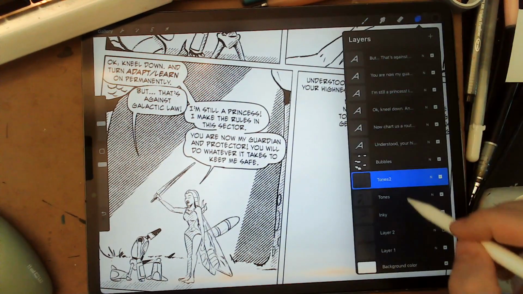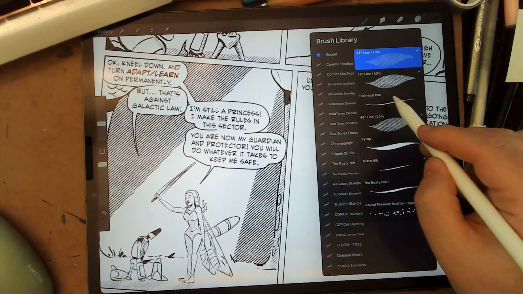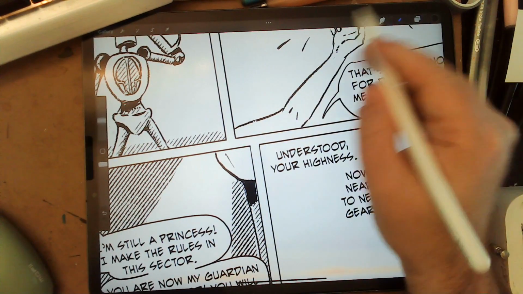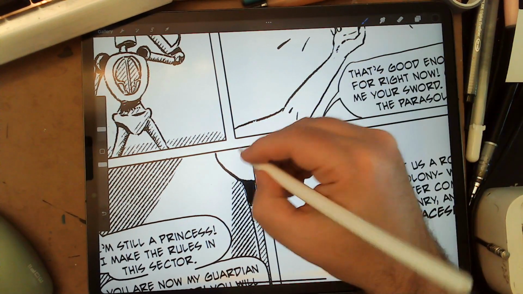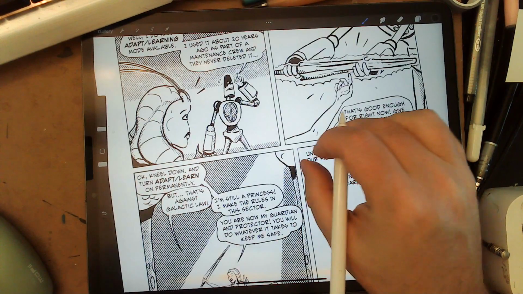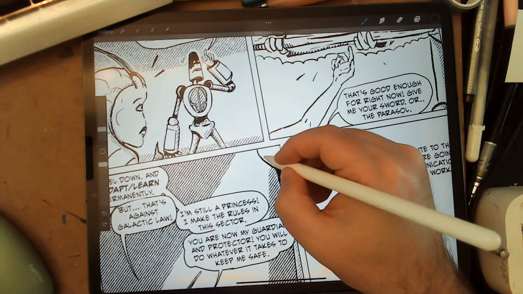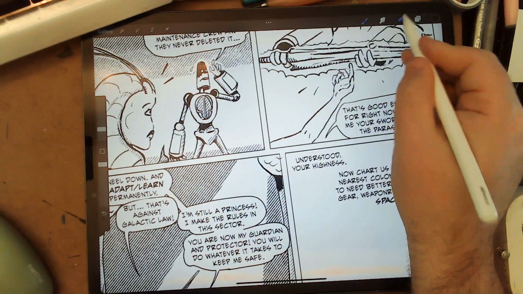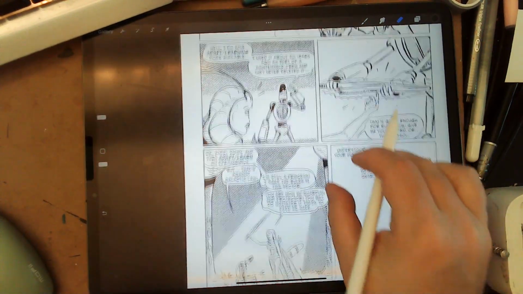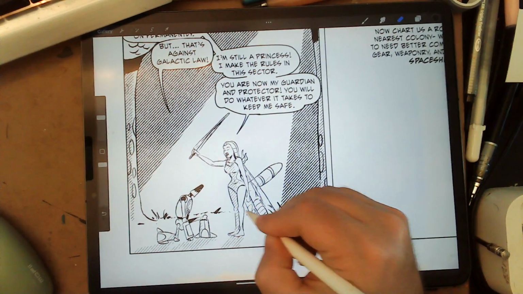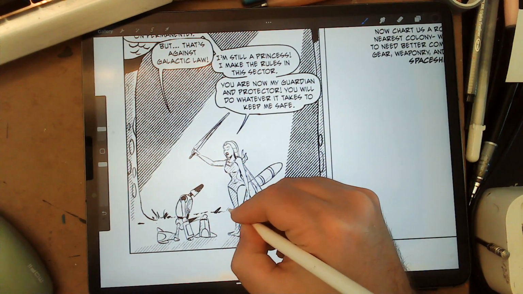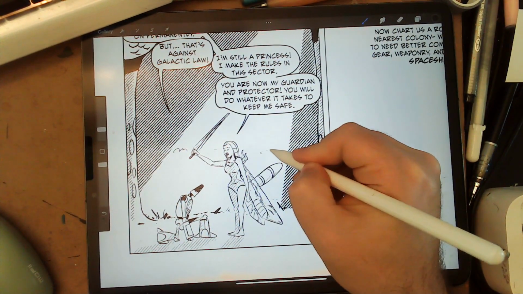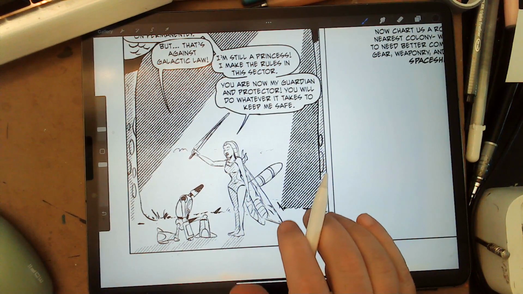Now, simplicity, as always, is key. Let's use the micro nib here. Okay, there we go. All right. I could put a drop shadow back here, but I don't know if we need to.